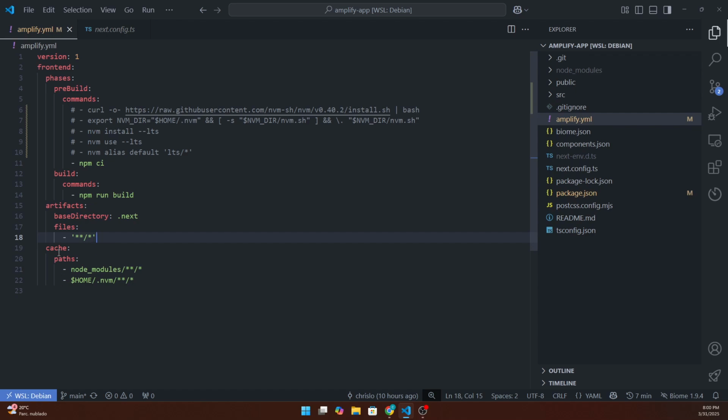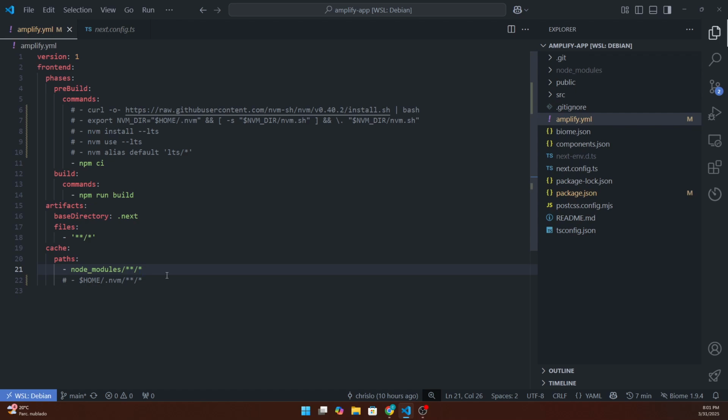And the last one is cache. In cache it's important, maybe we need to keep something alive. It's like a certain location that we tell Amplify, hey, I need to keep this alive for one moment because my application is going to use this resource. In this case, we are using the most basic one, node_modules, and also we are using the npm cache folder, but in this case it's not necessary at all. Okay, let's try to deploy the application using this configuration.